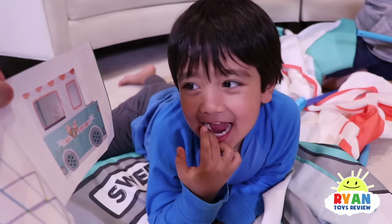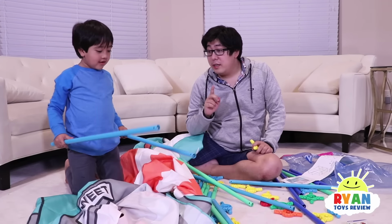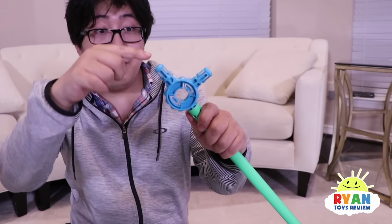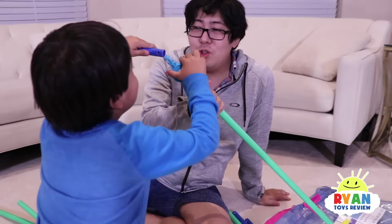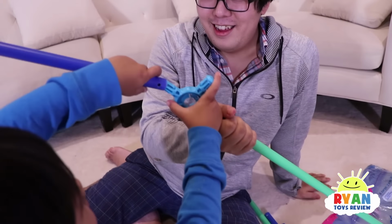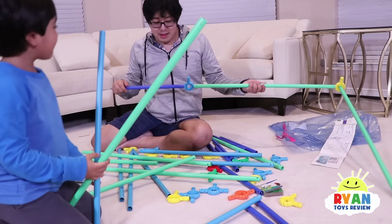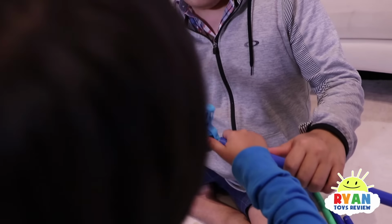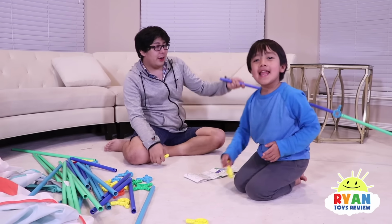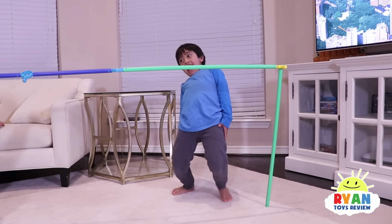Is it easy? Now, let's build the ice cream. Let's build it. So Ryan, now I need lots of green sticks. So now I need the blue connector. Now I need to put blue stick. How about you put the blue stick here, Ryan? Can you do this? This is so easy. Next step. I need blue connector again and dark blue. So long. Look at that. Alright, look what we have now. Let's see if Ryan can do limbo. Oh, there you go.